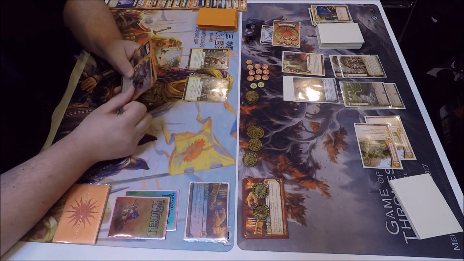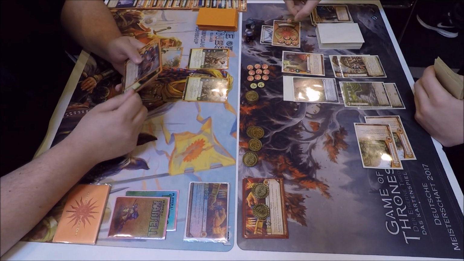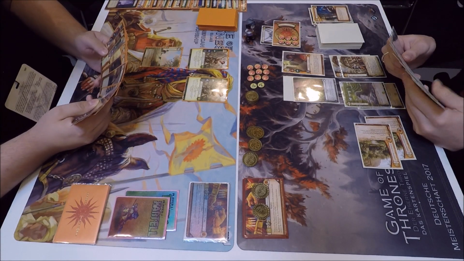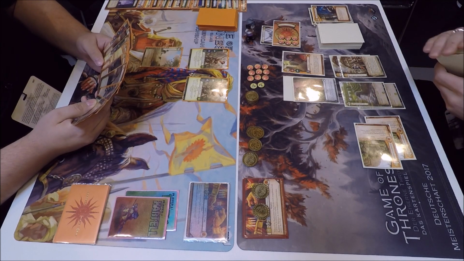And no challenges. Dominance goes to the Martell Wolf player. He goes up to 6-0, I think. Yep. And we may have a dominance action from the Martell Wolf player. Sounds like he's thinking. All right. And no dominance actions.